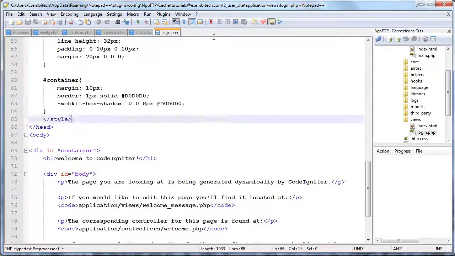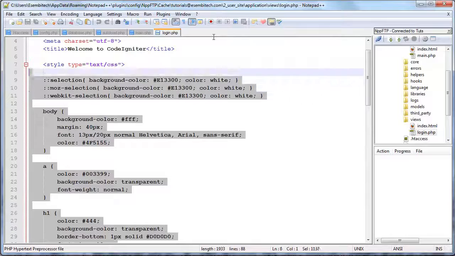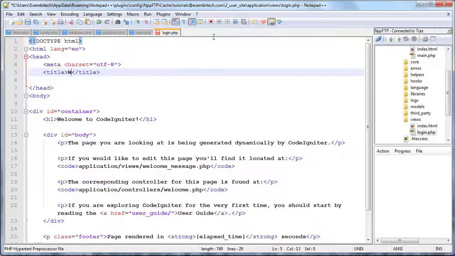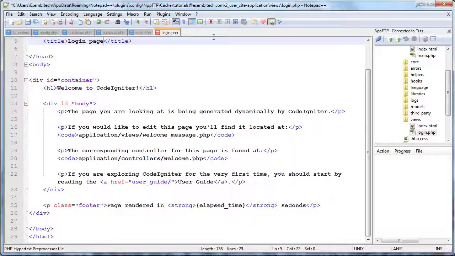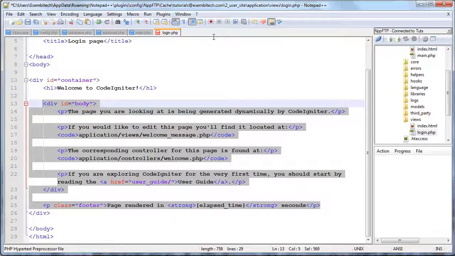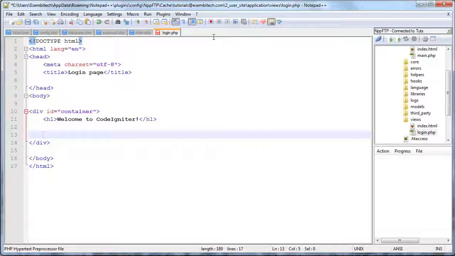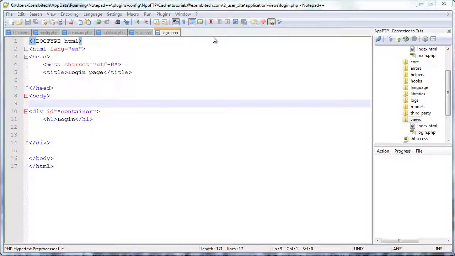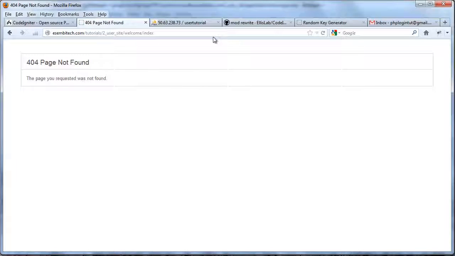And I just want a really basic looking login form, so it's not going to look super nice. We'll just call this login page. Get rid of all of this. And we'll just leave this container with the h1. So login. We'll save it, and now we'll just check, refresh this.